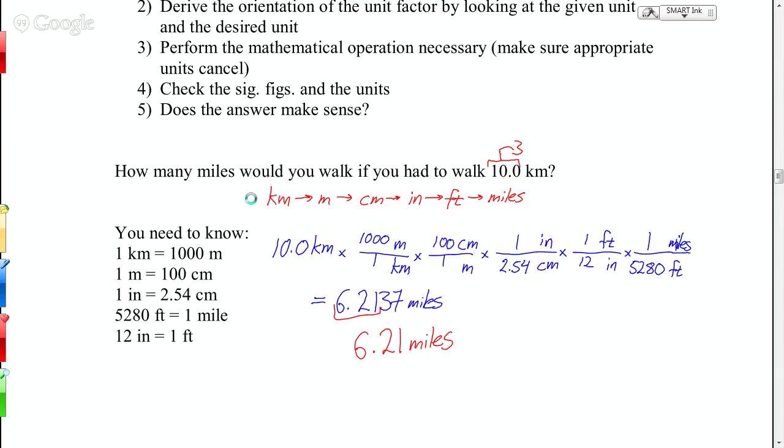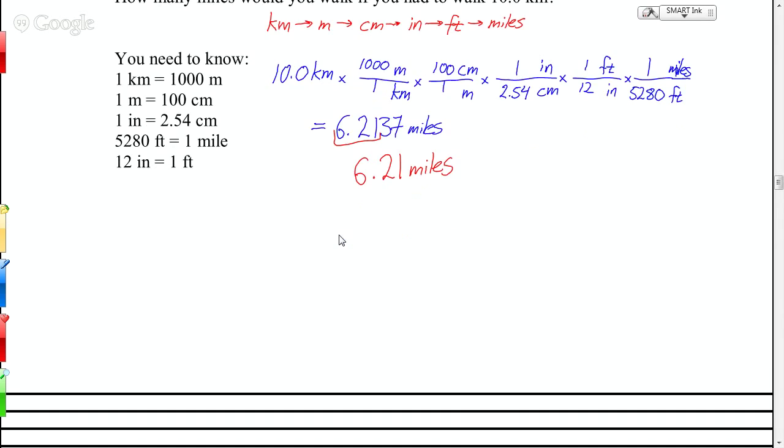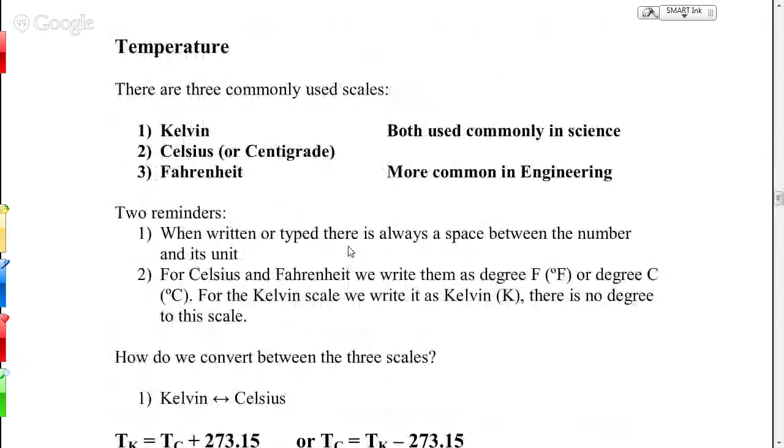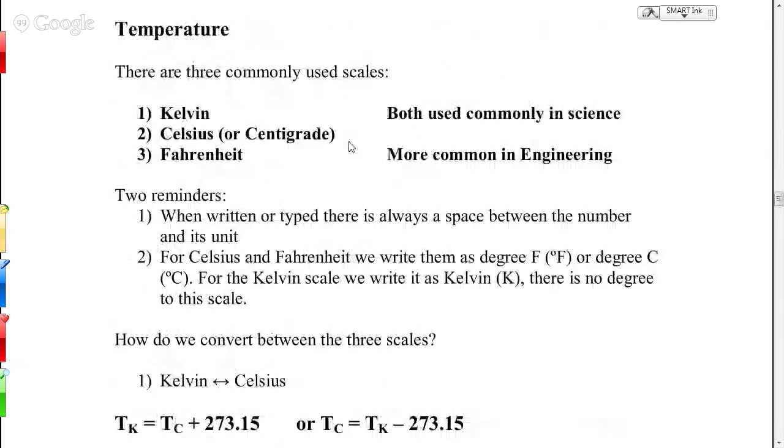All right. So this conversion thing, hopefully it's something you've done before, something that you have some familiarity with. If not, please look through chapter 1 and work out some of those practice problems. There's a whole bunch of them. There's a lot of resources on the internet for that as well, factor label method or unit conversions, so you can get up to speed on that. Questions about that? Okay. So we're going to do one more style of conversion that's not exactly the same, and that is temperature.